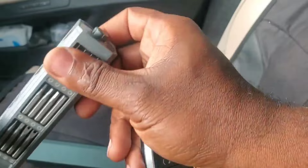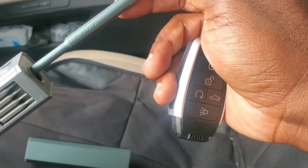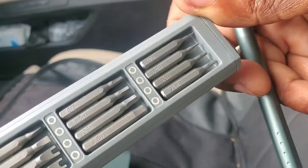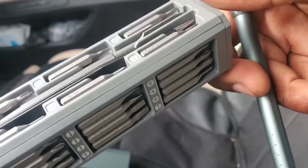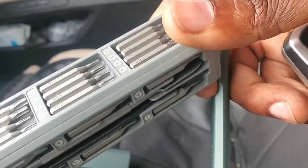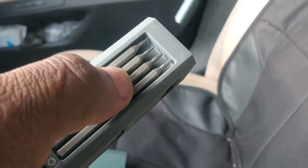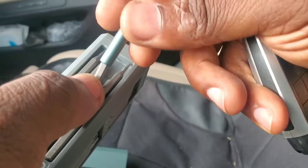You can then eject it completely, and the screwdriver is encased in the middle. The button you press — you push down here and that releases the screwdriver; you can pull it up and simply reinsert it the same way to close. It has pretty much every type of bit you're ever going to need for precision work. It even comes with tweezers.